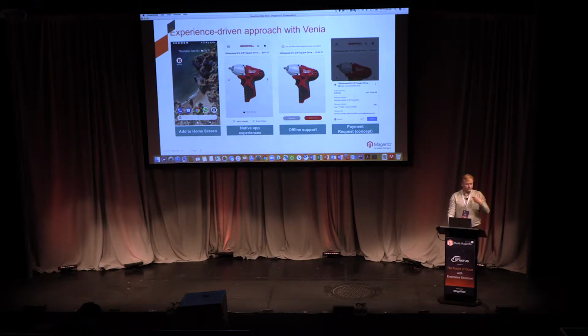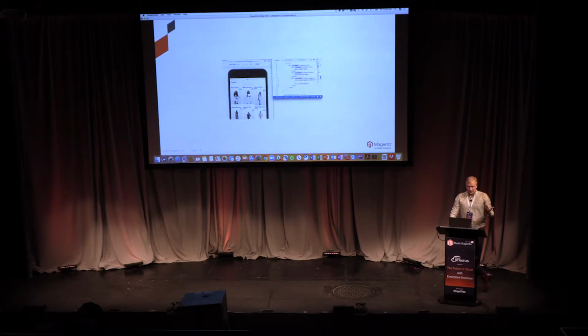So if you are an agency, you can have your developers set up their development environments against a single API server, and they don't have to bother with Magento. They might not even know what Magento is. All they need to know is how React works, how Venia works, and that's it. So it should significantly decrease the cost and increase the speed of development of themes.